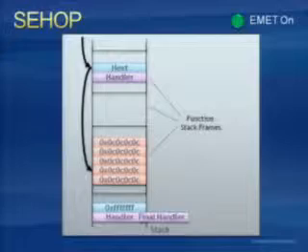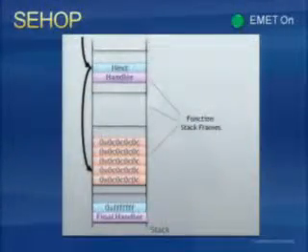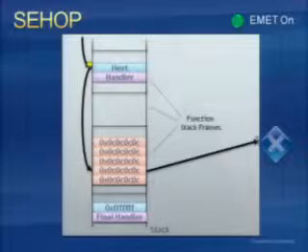So what happens when Emmet is on? The first thing that happens is we introduce a new exception registration record at the end of the chain, and before we iterate through all the exception registration records, Emmet is going to validate whether the chain is corrupted or not. Basically, it checks if it ends with our special exception registration record.